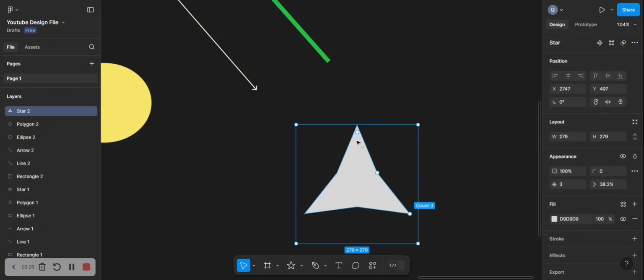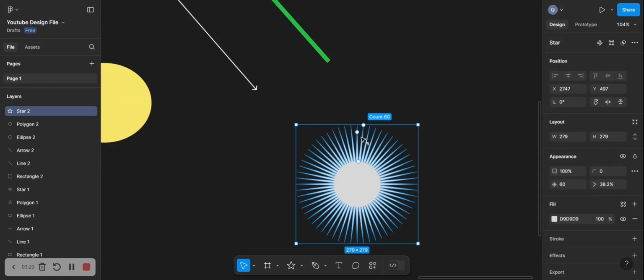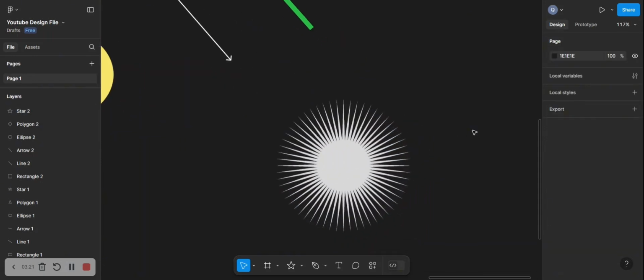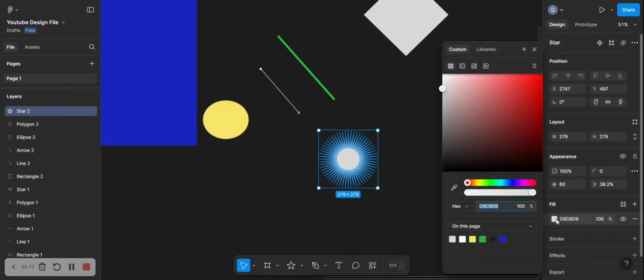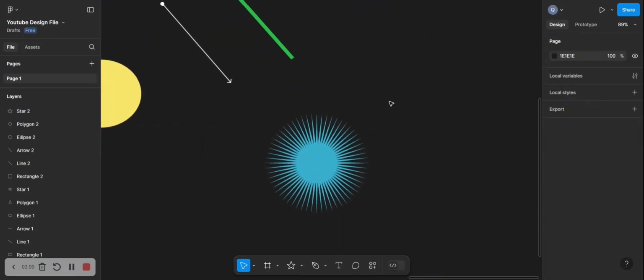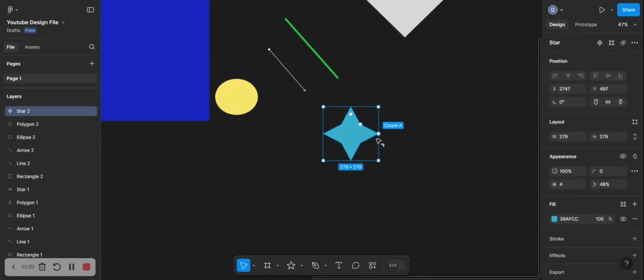I don't know if it has a highest, but I think the highest is like 60. So you can see how it's looking. This shape is so fine. You can use this shape for so many graphic things. It makes a lot of sense. It looks cool. How did we get here? We got here from our simple kite. So these are the things that you can do with Figma.